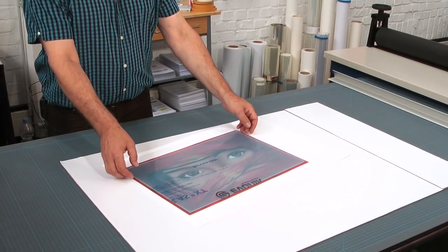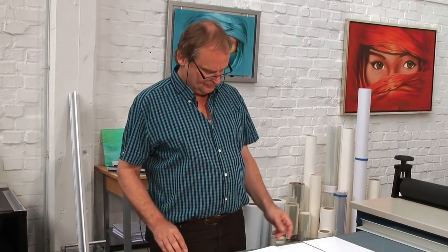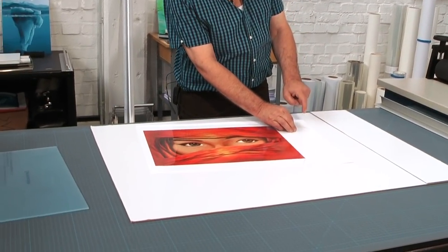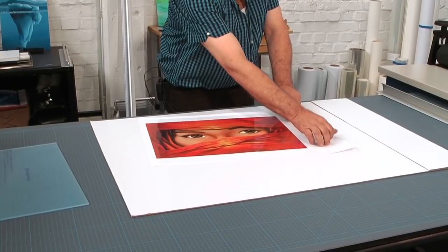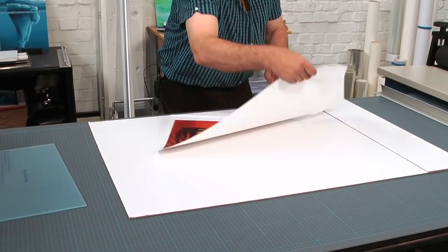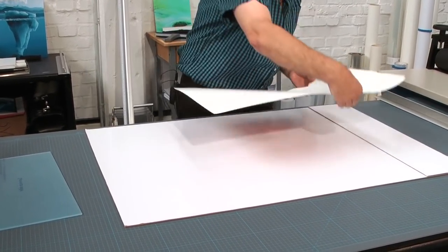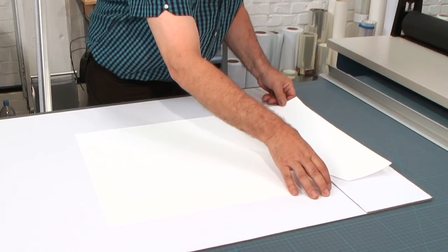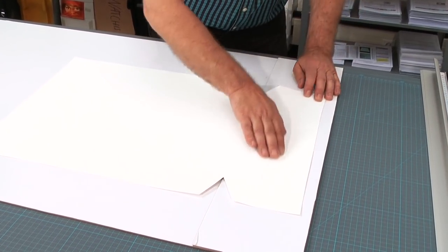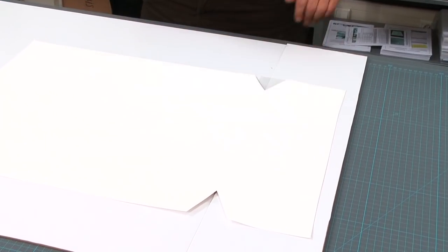Since you print the pictures yourself — I hope you do — then this you can control. Now comes the next step: we remove the liner. Here we have the glue again, but we don't move it into the picture — we stop before. We turn it over and place the markings right at the edge of our attached board. Now we move that again into the laminator — we have the two boards, so we have a double distance, therefore the rolls need to be lifted up.